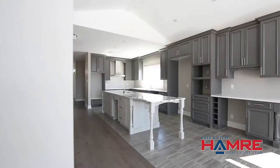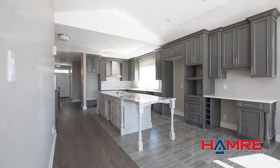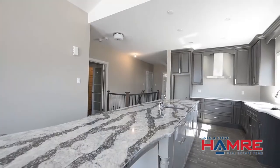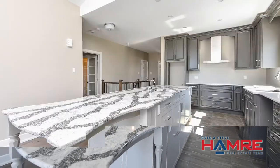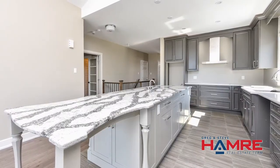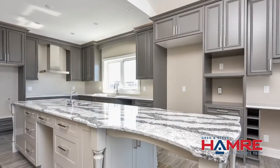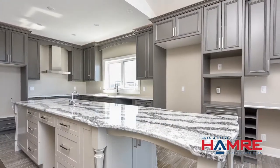The kitchen is absolutely spectacular. It's set up for all your built-in appliances, wine fridges, etc. It features the largest center island you've ever seen, two sinks on the main counter and an additional sink on the island, pot drawers and pull-outs, crown moldings on top, granite and quartz countertops, two-tone cabinets — really gourmet and really well set up — and a three-sided breakfast bar at the very end of the island. Spectacular finishes.